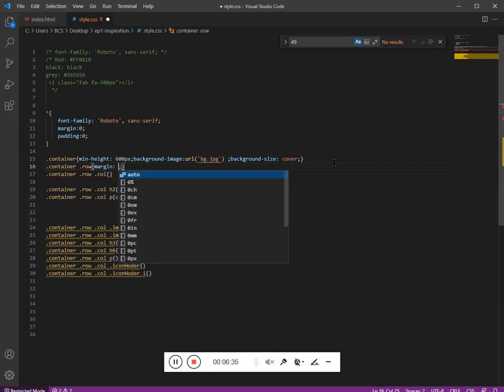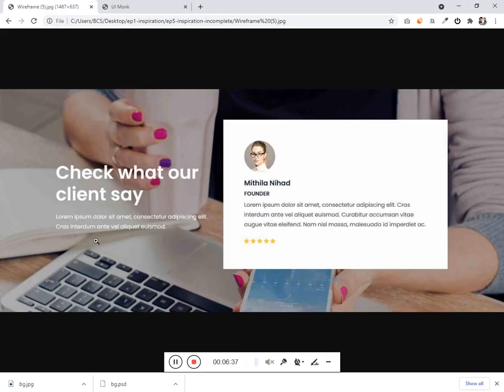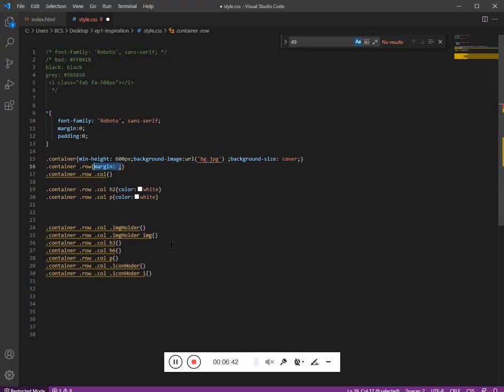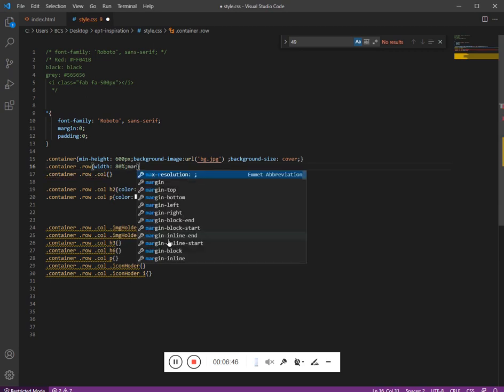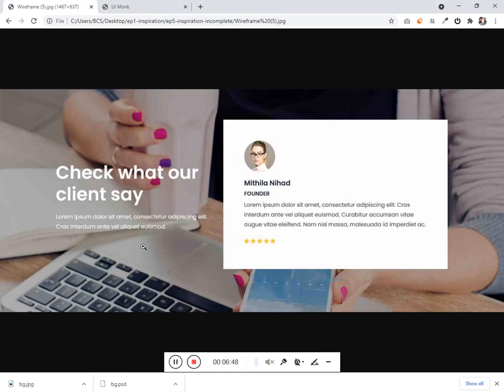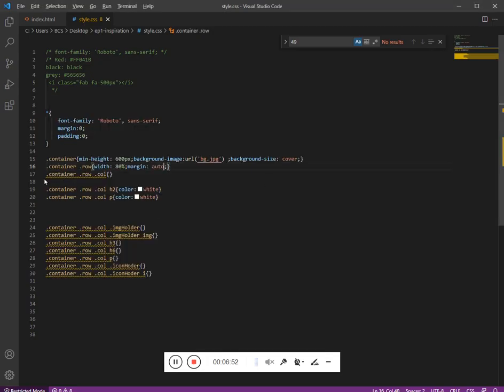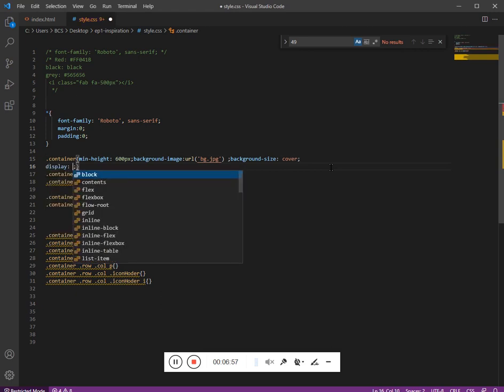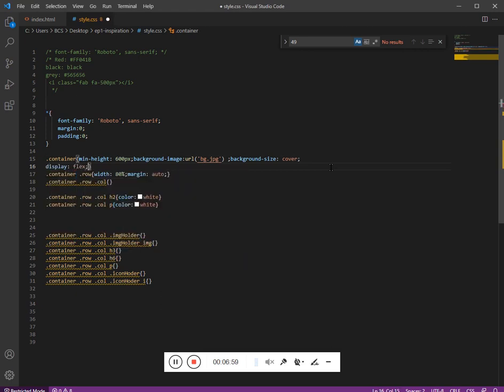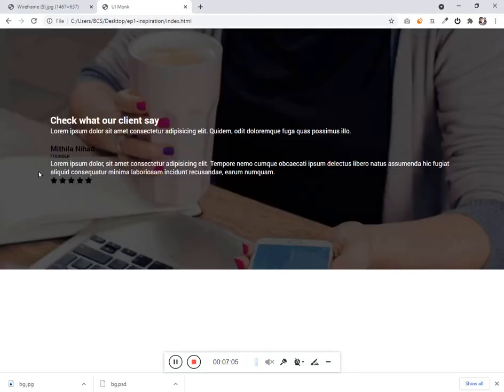Margin, so instead of margin, we'll give a width of 80%. Margin auto. You got it. Now I want the row to be at the center, so that is really very simple. With the help of flex, display flex, align-items center, justify-content center. Now it will be at the center.